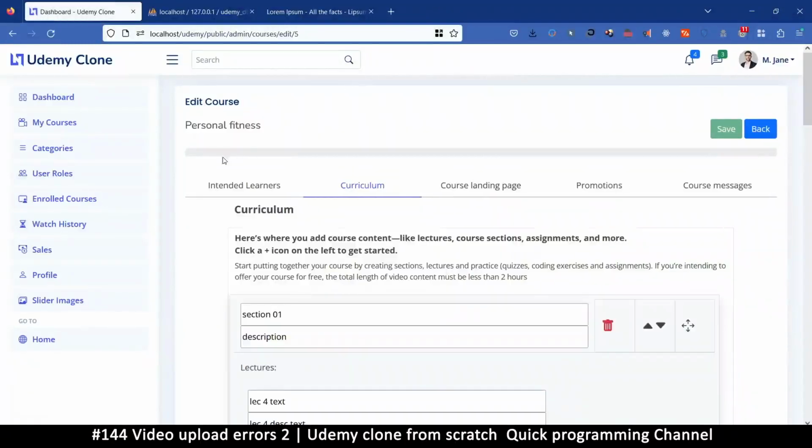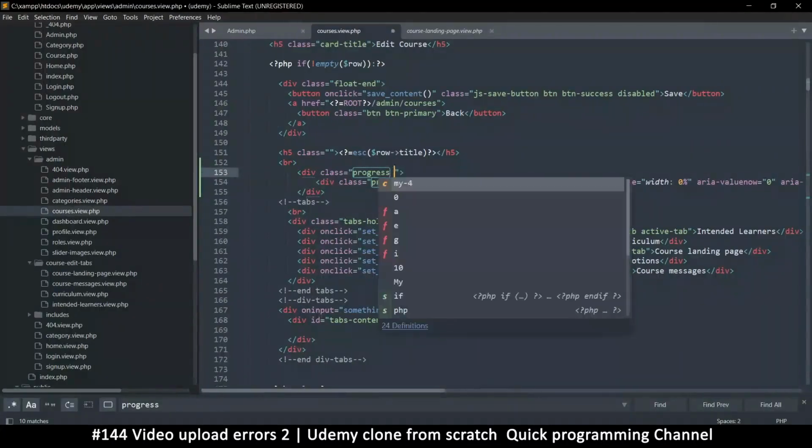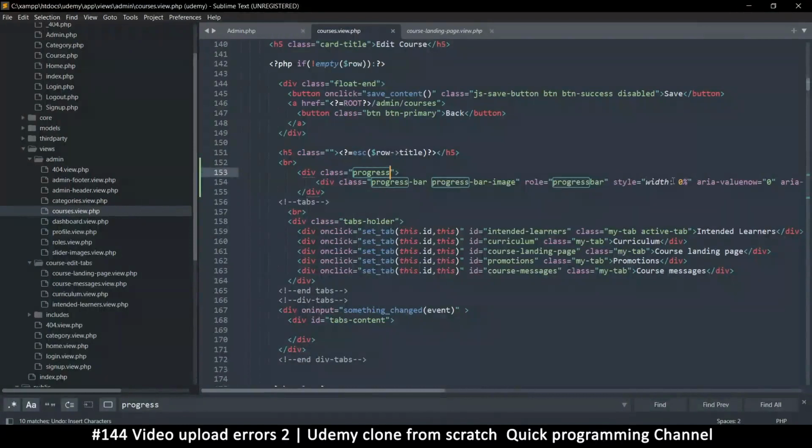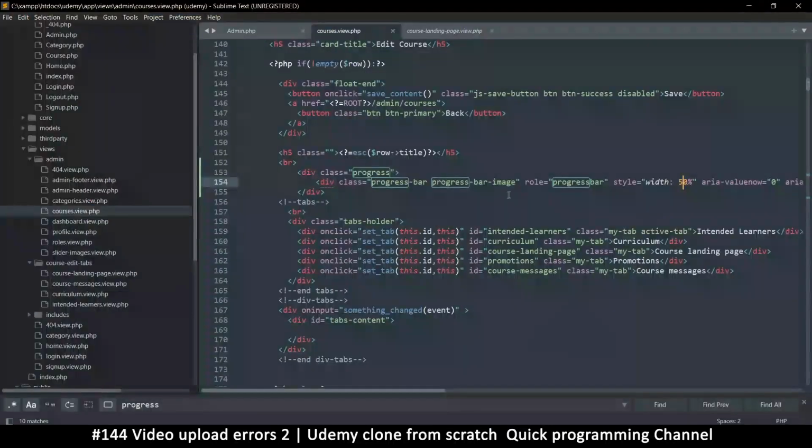Okay, so at least we have this progress bar here. Now to hide this, we can just do d-block or something. So if we put this style at, let's say, 50% width there, let me see. You will see that the progress bar is over there now. Okay, so that's a good progress bar right there.